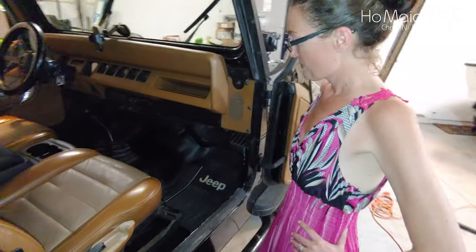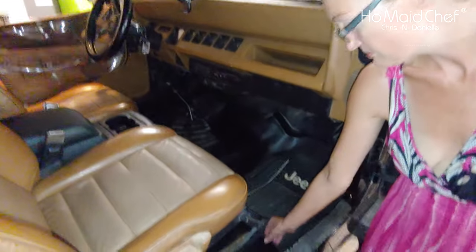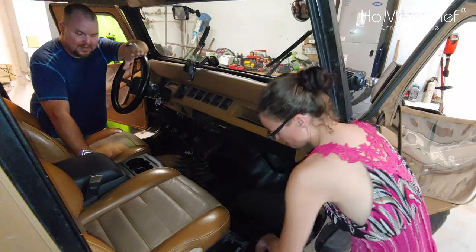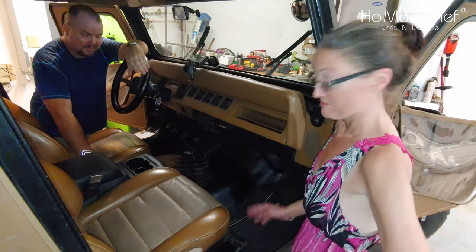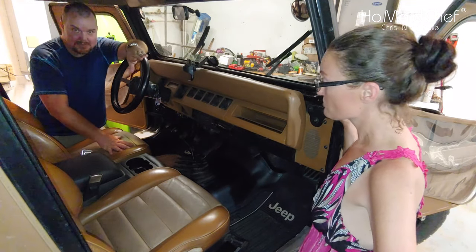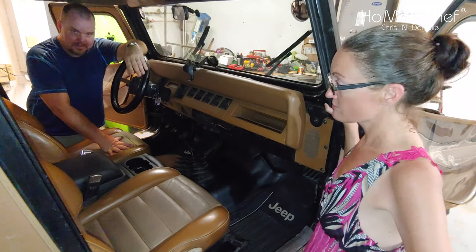So we got the Boom Mat in and the floor looks so much better. If you look down here, it's dirty, but this stuff is pretty strong. And the audio enhancement, it's dry. Much better on the road. It hasn't been too hot. We're going to do a later review, but it is looking good.